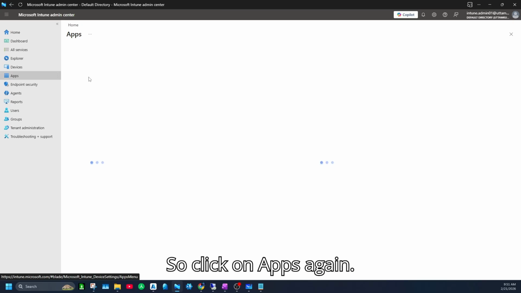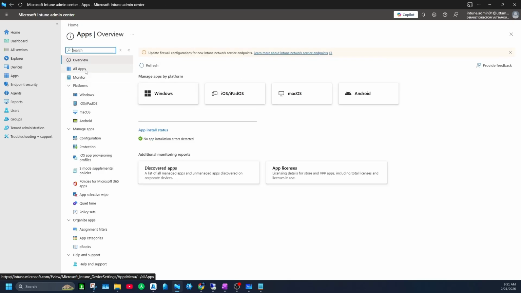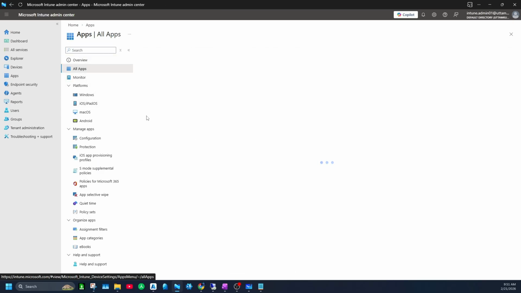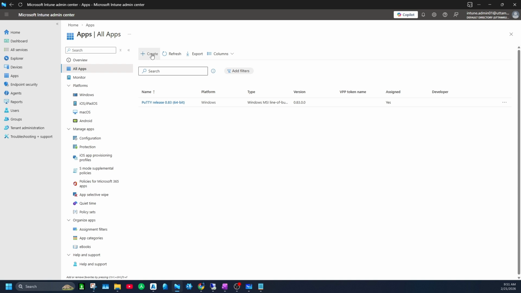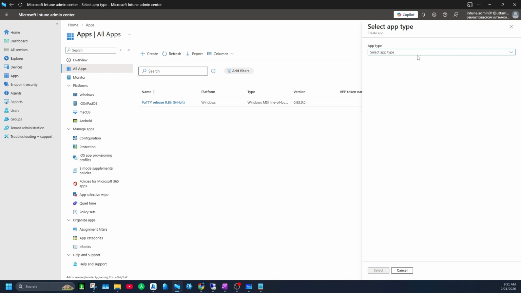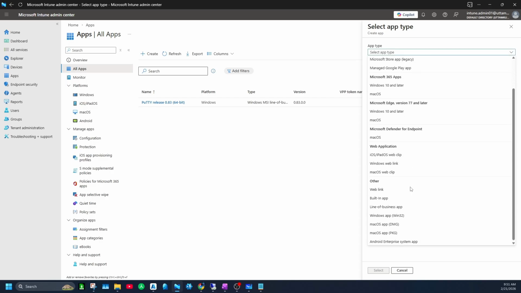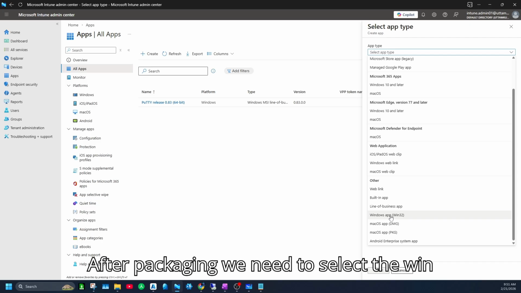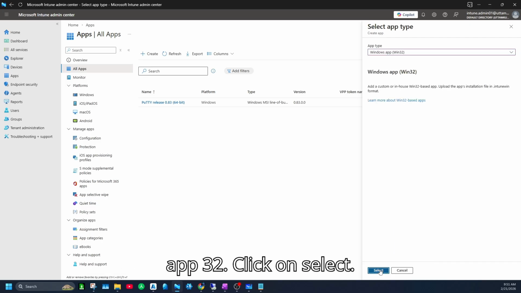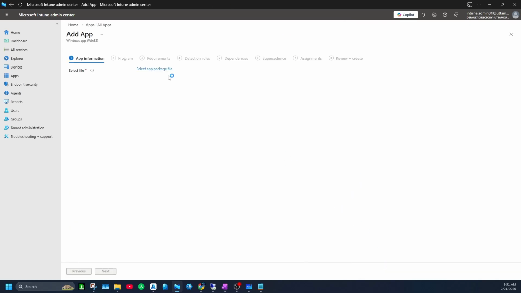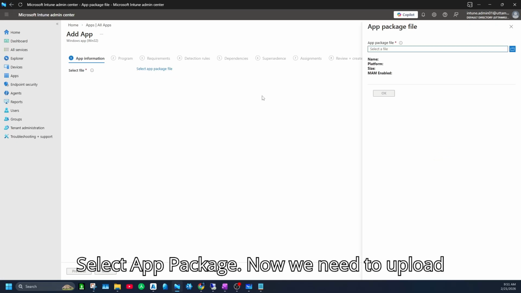So click on apps again, all apps. Click on create. So for MSI application, after packaging, we need to select Win App 32. Click on select. Select app package.